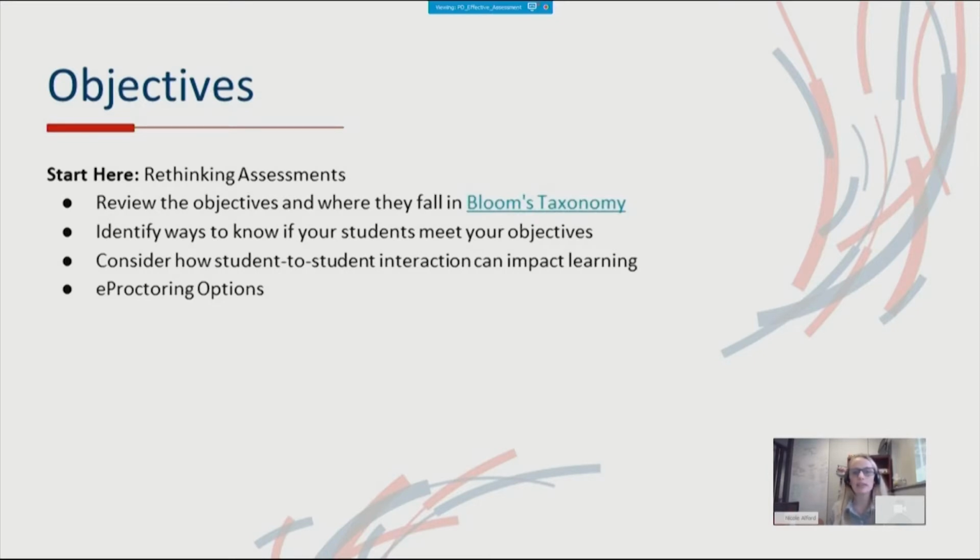And then we love student-to-student interaction, and it can be a very smooth process in online, especially in something like what we're in now. So we're in WebEx trainings, and in our last session, we went into breakout groups, and there's a lot we can do in an online environment or a remote environment that has student-to-student interaction, whether that's discussions, group projects, and hopefully we'll discuss some of that today for large and small enrollment classes. And then we'll briefly go over some e-proctoring options, as we understand that academic integrity is very important when we talk about assessments.